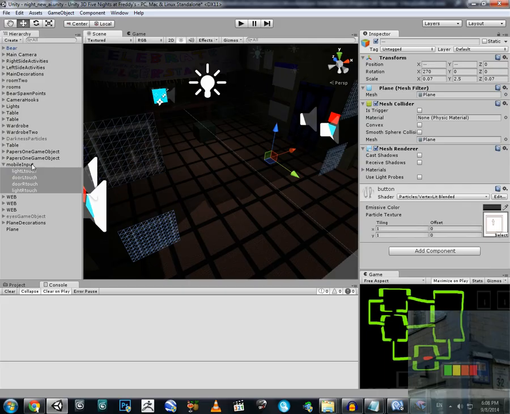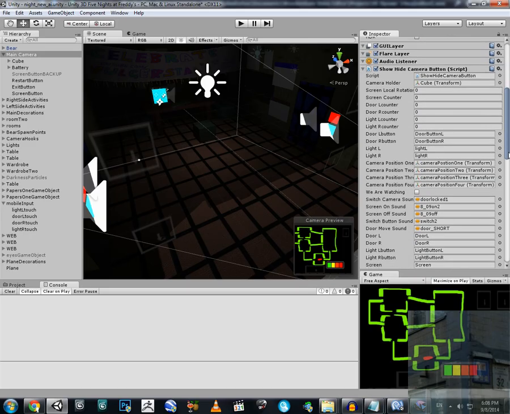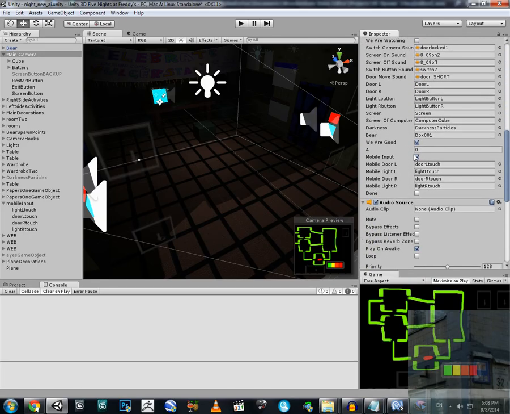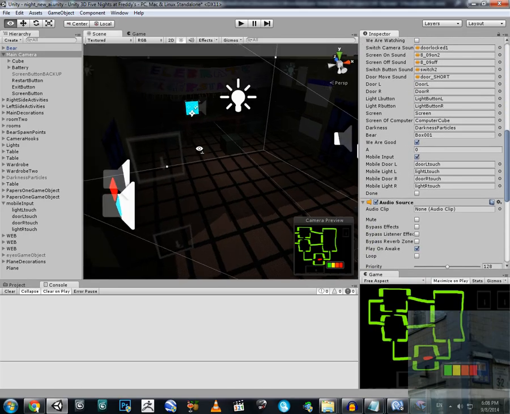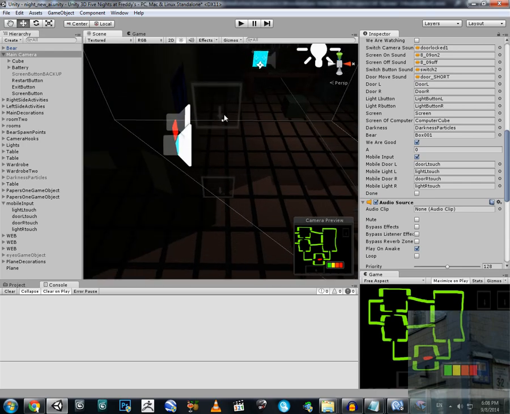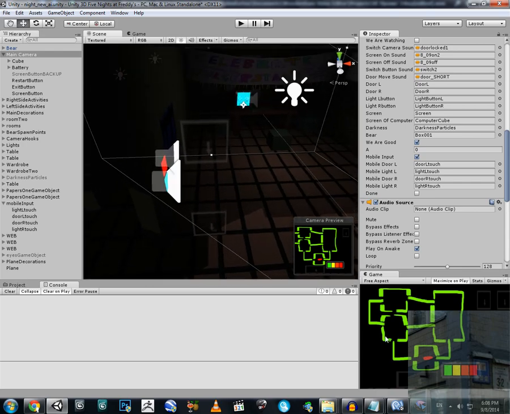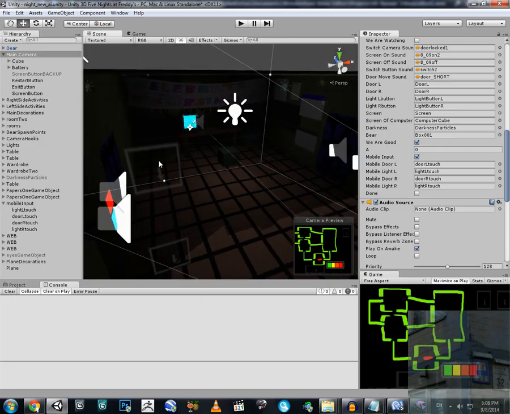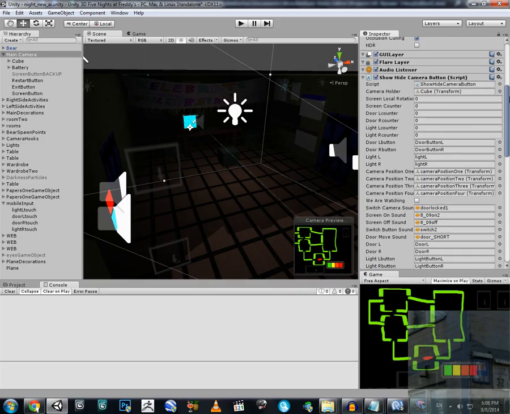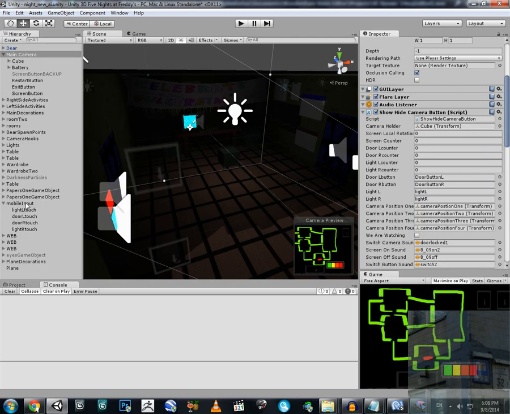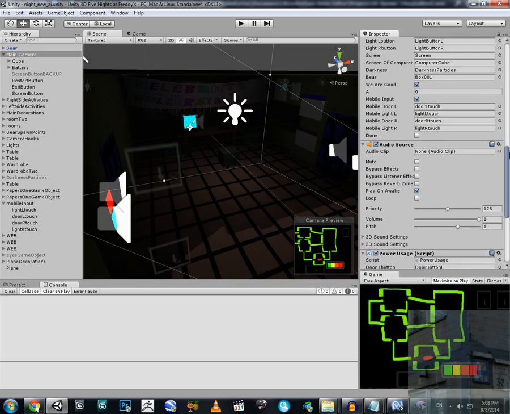If we enable mobile input in here, those buttons will appear on our screen for touch screen devices, and if we uncheck it, they will not appear.